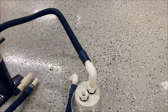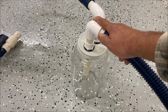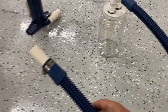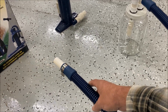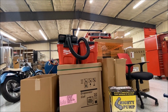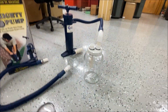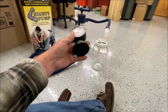So what I'll do is I'll hook this to the glass jar and hook this to the drain coming out of the house. And I'm gonna see how powerful it is compared to the Milwaukee vacuums and the small Milwaukee vacuum that I used for quite a while.